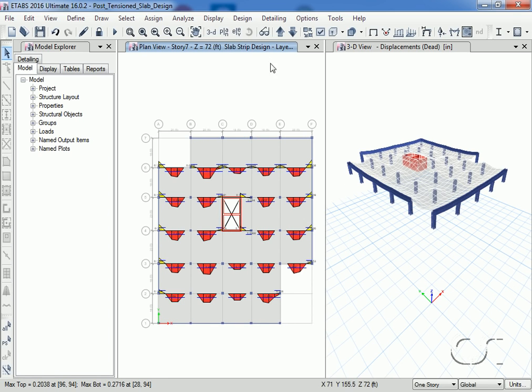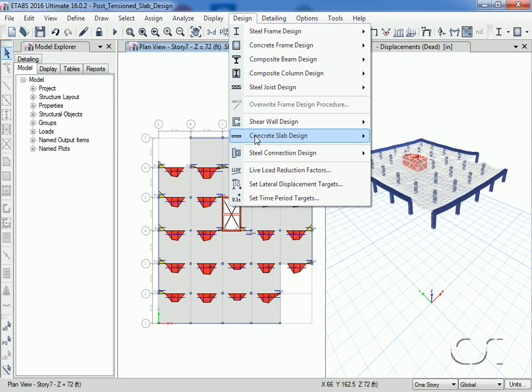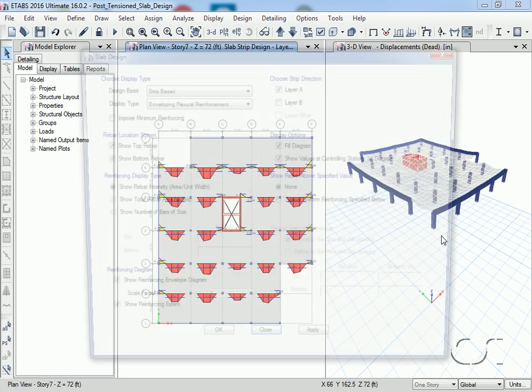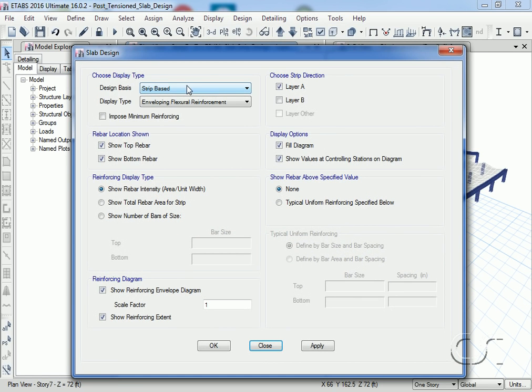We can view the slab design information by going to the Display Flexural Design command. We will use the strip-based design, and for display type, because we have post-tensioning in the model, we have a number of choices.